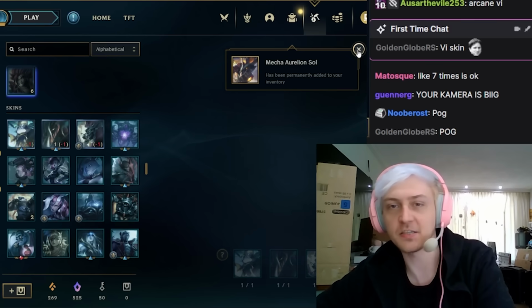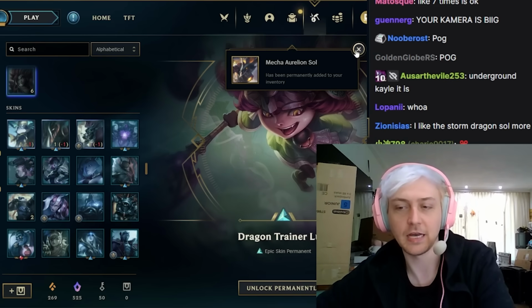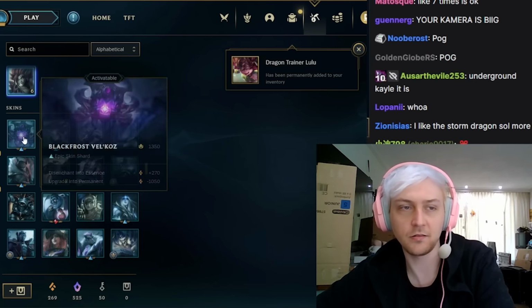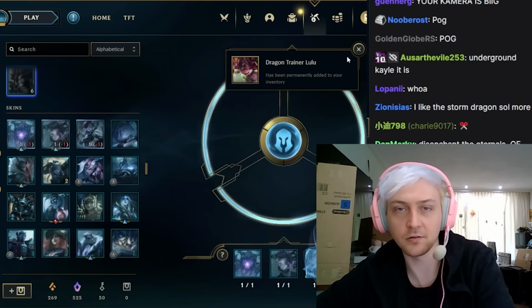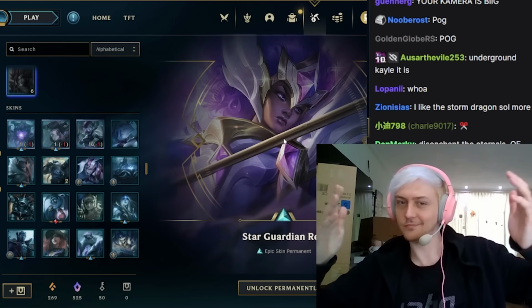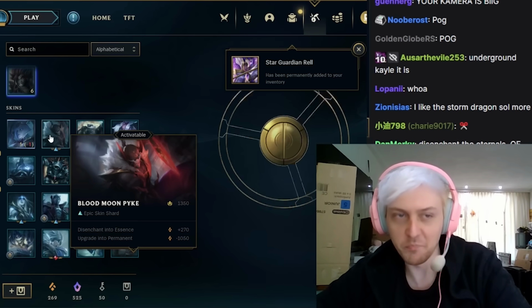Reroll. I think that's the best skin for Aurelion, dude. The Gundam skin. Evangelion chroma? Yeah, I don't know. Dragon Trainer Lulu, thank you. That's actually a really good skin too. Damn, man, we're getting good skins now. These are good skins. This is the best part.